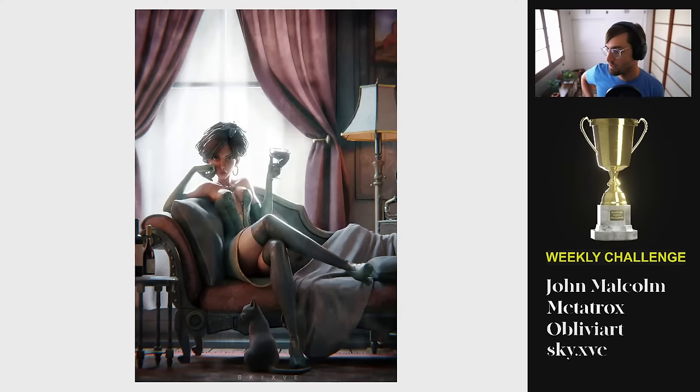Who's next? We got Sky. Yes. So this is a recreation. You recreated another artist's work, which we cannot show on the stream, because I think the original is a little bit more revealing. But you did a fantastic job with this scene here. It's a perfect recreation. It's very beautiful. It's very well lit. It's very well modeled, colored, everything. You did a really solid job, and you gave the character a little bit more of a cartoony look to them, which I really dig. So congratulations, Sky. You're doing great stuff.